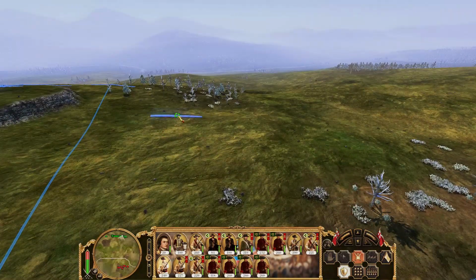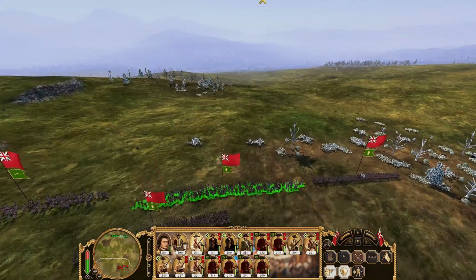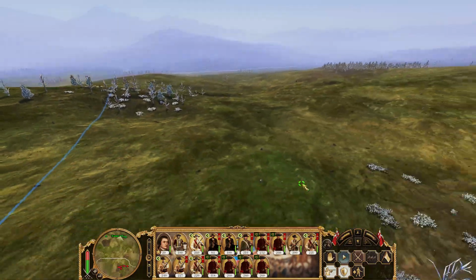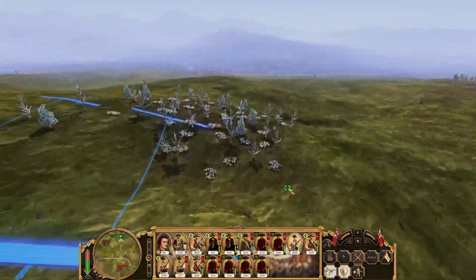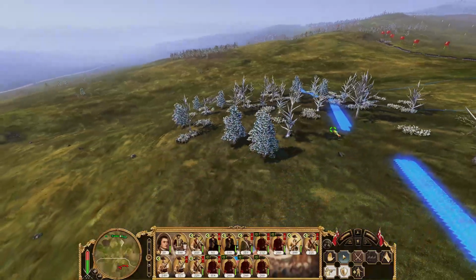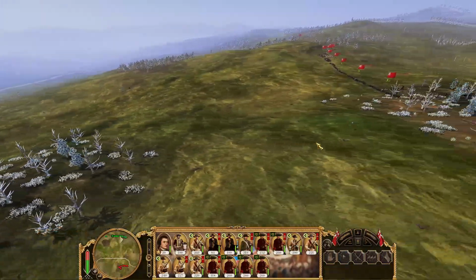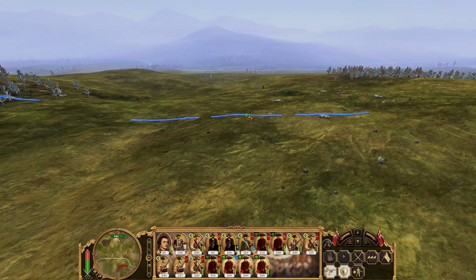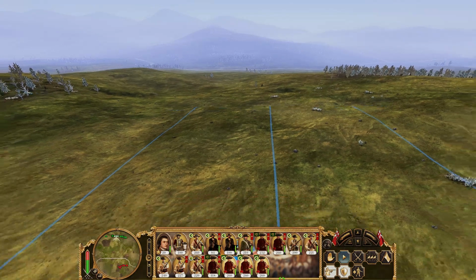Pikemen can follow up the rear. This pioneer militia over here, and the colonial militia can do something like that. Let's also advance our center. Something there.